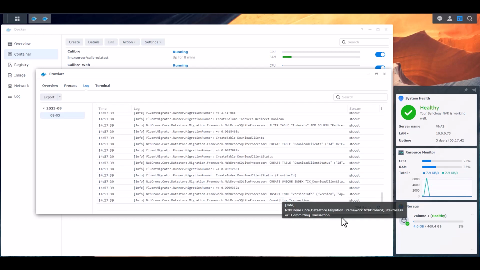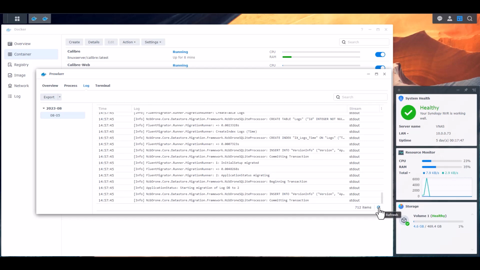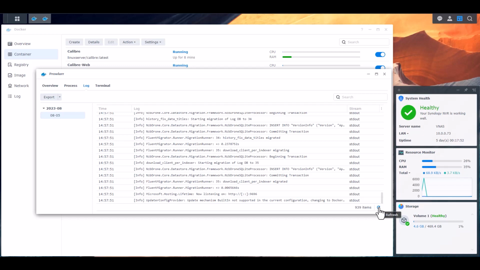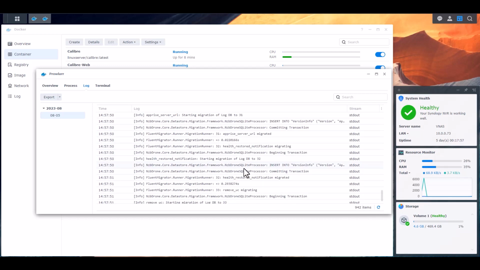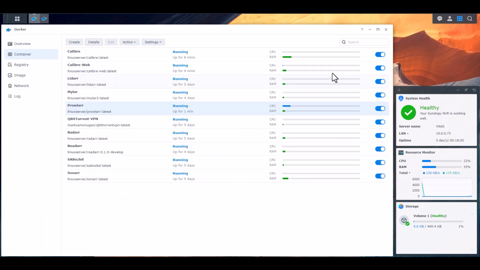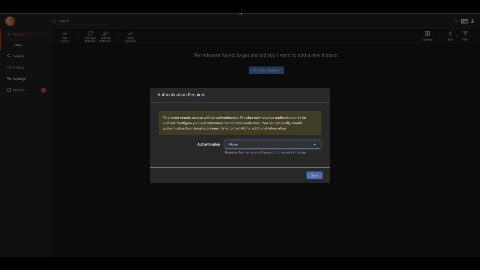And here we go, we see that it started logging stuff. So we usually wait for it to set itself up. We keep refreshing until we see that it's basically done updating, and we should see something that says that it's listening somewhere in here. Okay, listening on 9696, so it should be ready. So now we should be able to just close this and look for our NAS IP port 8087, and then we get this user interface, which is very similar to the interfaces of the other applications.